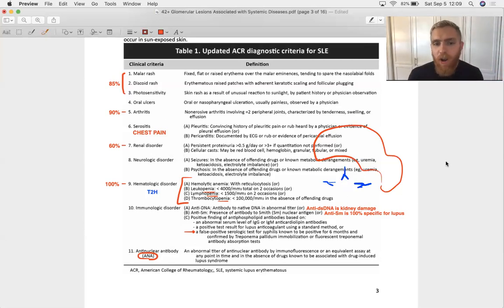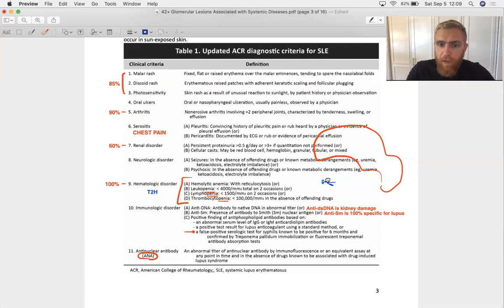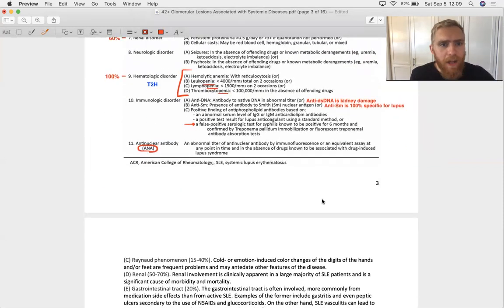So that's going to be called an extravascular anemia if it's a red blood cell, or an extravascular thrombocytopenia if we're talking about platelets. Macrophages in the spleen or the liver are going to yank those things out of the blood. They're just going to abduct those boys. So that's the hematology, type 2 hypersensitivity.